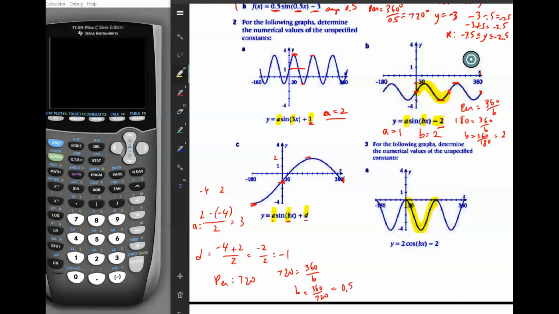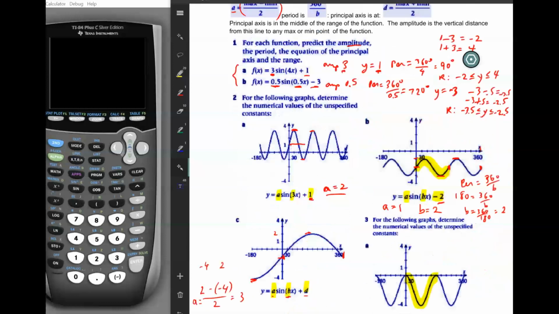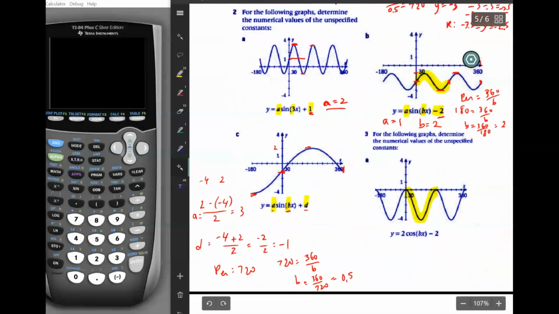So in this case, we can see that the amplitude would be 2 and the, I forgot what you call it, the center line or the mean line. Let me see what they call it. They call it the principal axis. So the principal axis is at height -2. That seems to make sense because that's halfway in between the top and the bottom. The height from the middle to the top is 2, and the height from the middle to the bottom is 2 also. So these two totally make sense.